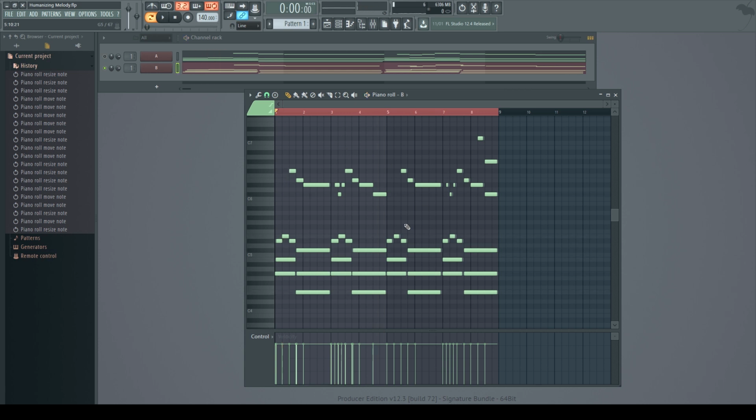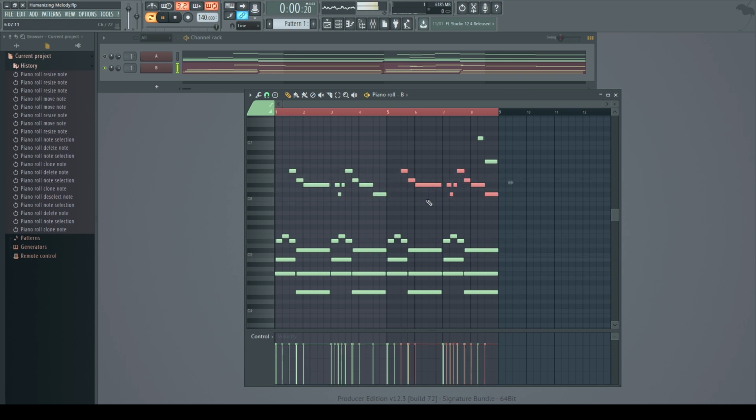So that sounds good to me. What I'm going to do is take the last half of the bottom notes here, delete them, and just copy these over. To do that, all I did was hold Control down, pressing the left mouse button, drag and select these notes, and then I held Shift and moved them over, and that duplicates it. And I'm going to do the same thing to these top notes here.